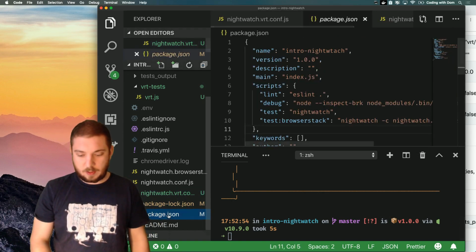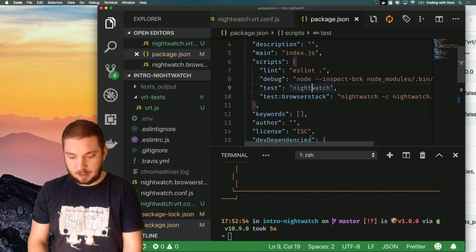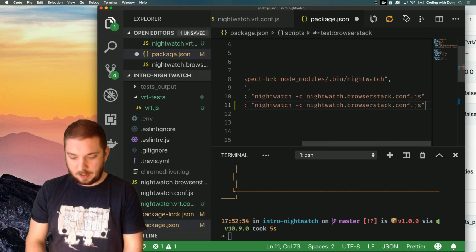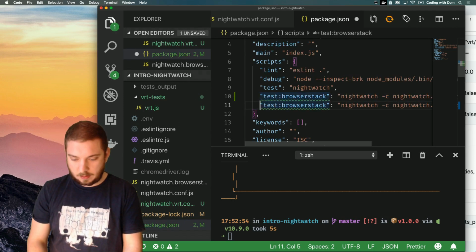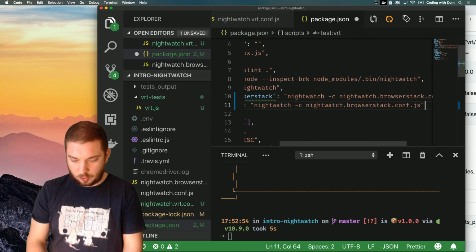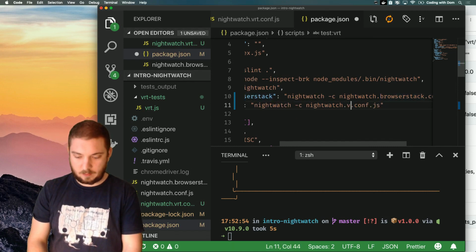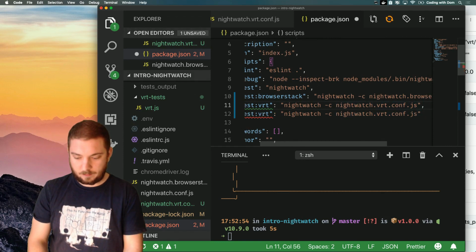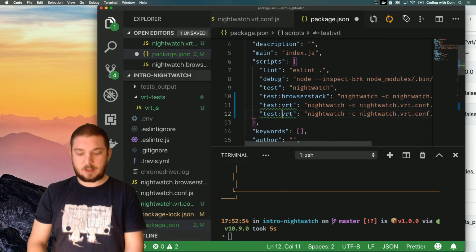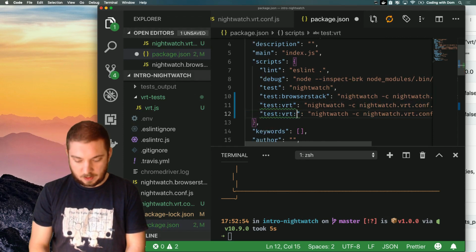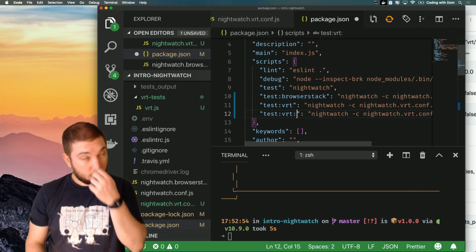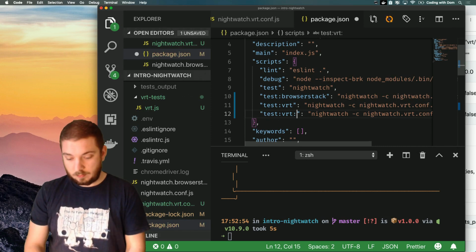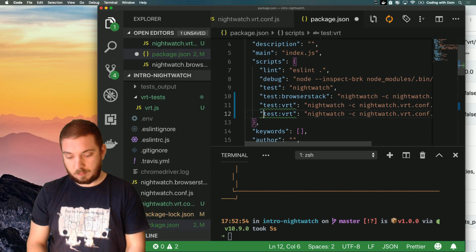So what I'm going to do is start off by doing a test VRT, which will use my nightwatch.vrtconf, and then we are going to have, rather than test VRT, we can do test VRT. What am I going to call this?